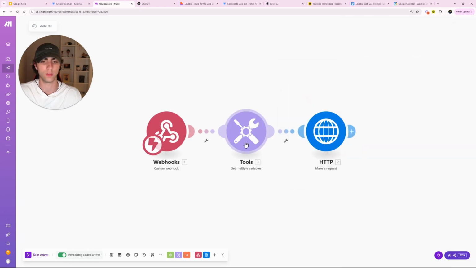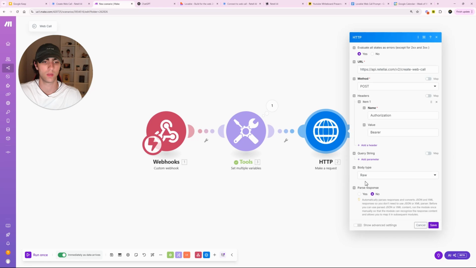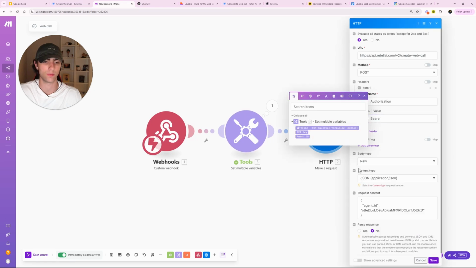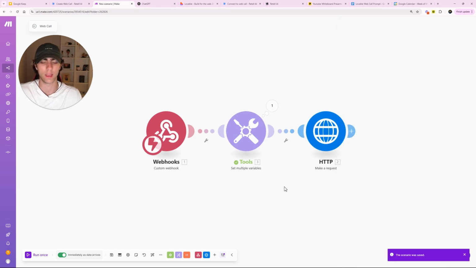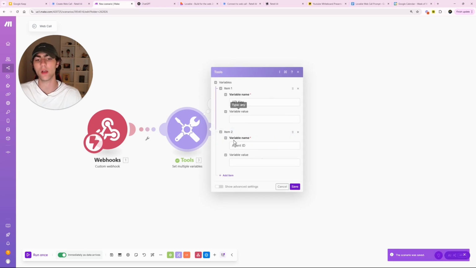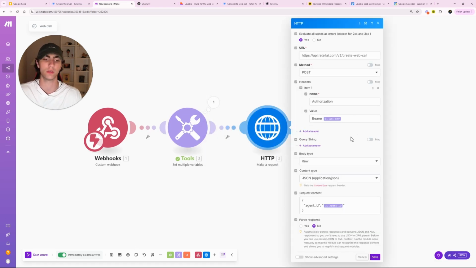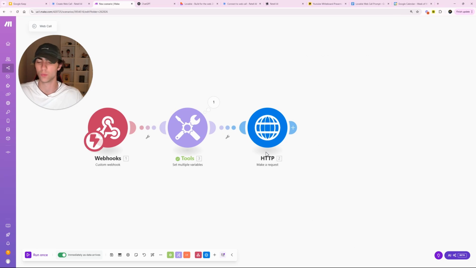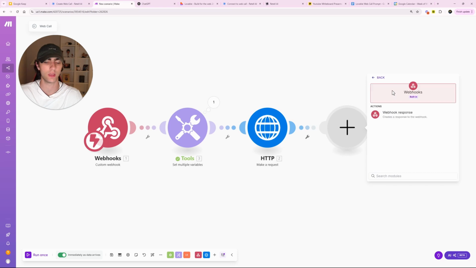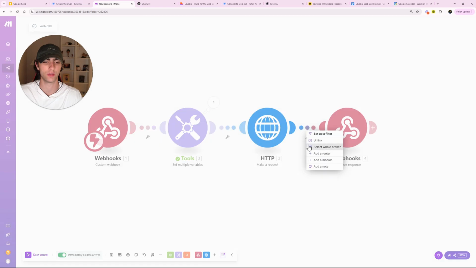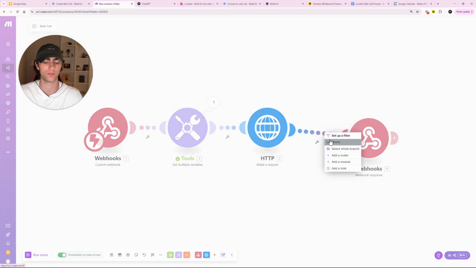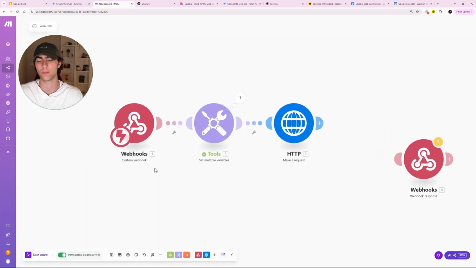And then I'm going to have these, so the API key goes there, and the agent ID goes here. And boom, if you ever need to switch anything out, you can just put them in here, and they'll automatically come in here, and everything will work perfectly fine. The last part we need is the webhook response, which I'll configure after we run this because it needs to know the data type and everything.